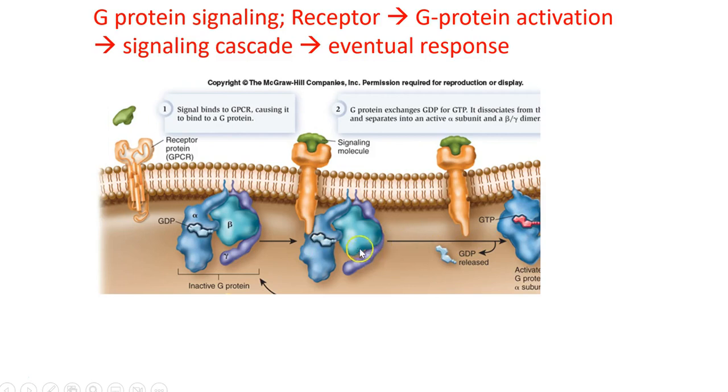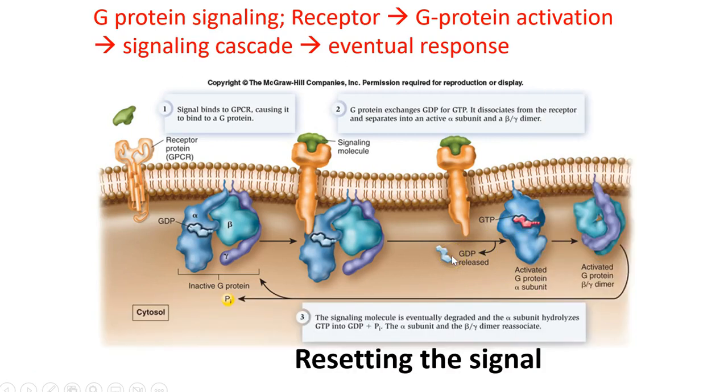So take-home message here so far is that when the alpha subunit is bound by GDP, alpha, beta, and gamma are all together, and that's off. When the ligand binds to the receptor, it can now cause the alpha subunit to bind to GTP instead of GDP. And when that happens, the alpha subunit and the beta gamma subunits separate. So you can actually think of the beta and gamma subunits kind of as an inhibitor of the alpha subunit. When they're together, it holds this off. When they're separate, this alpha subunit, now bound by GTP, is on.